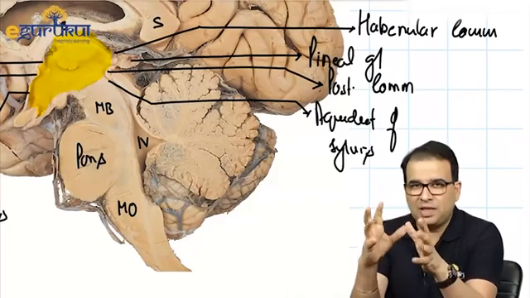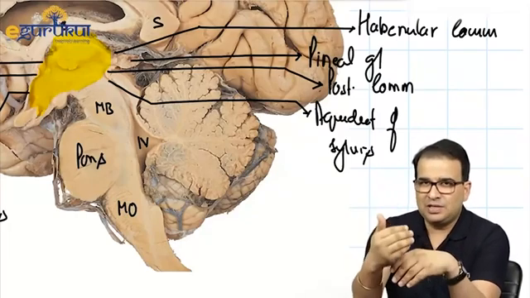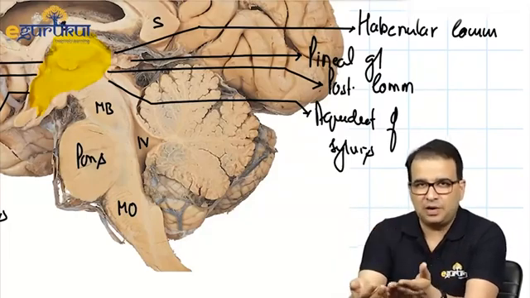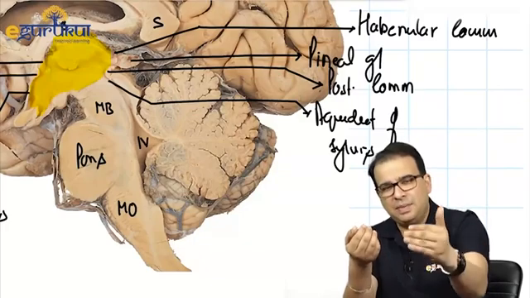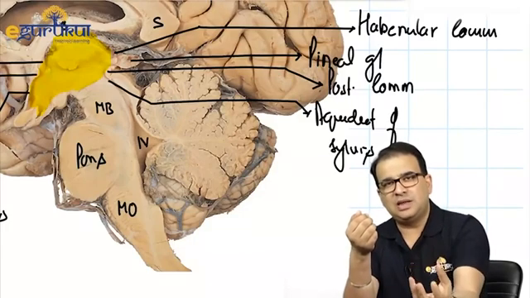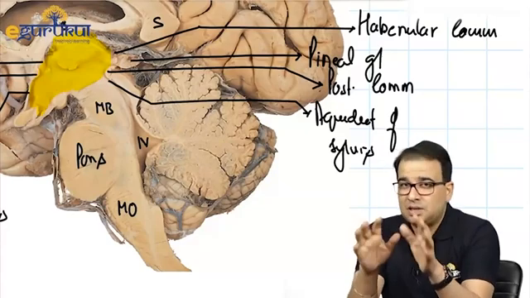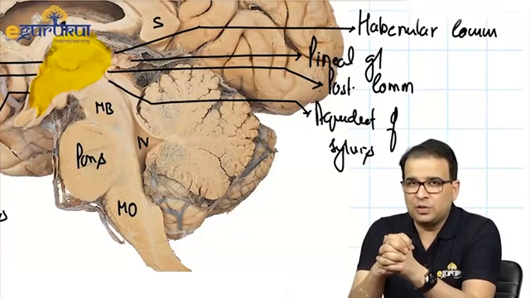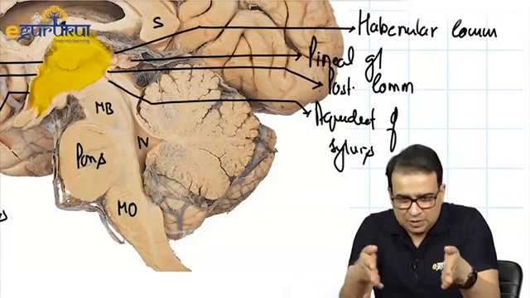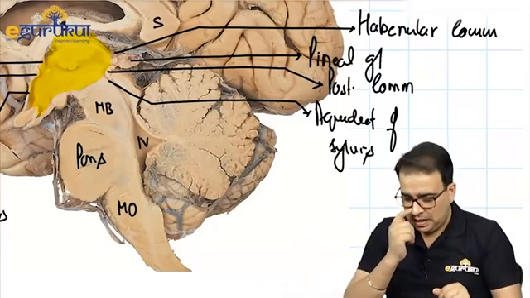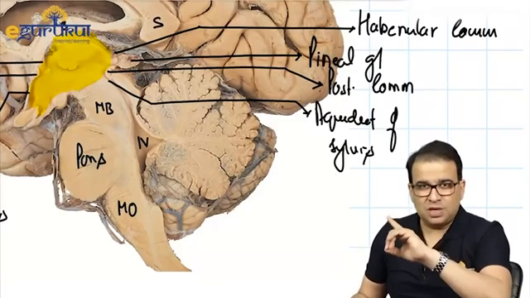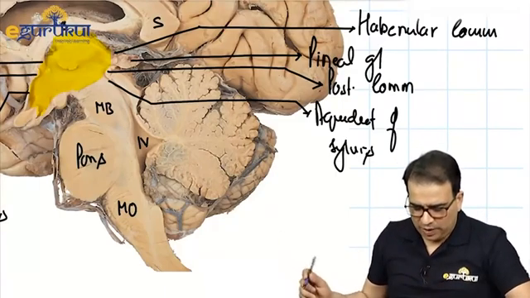If you just go back and think about the interpeduncular fossa, whatever I just said, they are the structures present in the interpeduncular fossa. The optic chiasma is the boundary. Behind that, we have the infundibulum and tuber cinereum, the mammillary bodies, and the posterior perforating substance. Third nerve is also there in the interpeduncular fossa, but let's ignore the third nerve because that is actually more outside. Okay. Keeping those structures in the sequence in mind, now look at this picture.